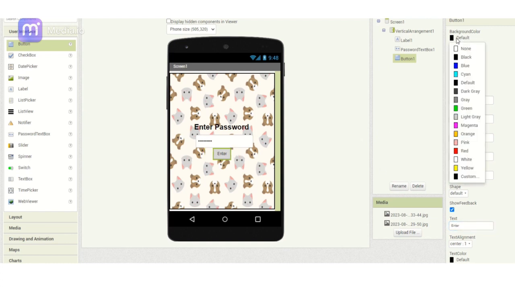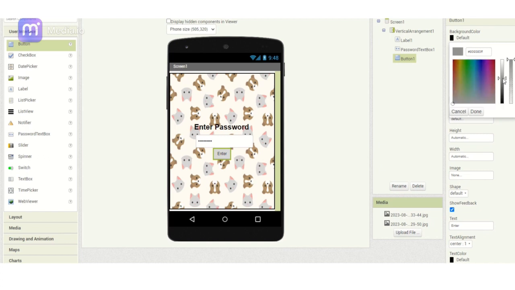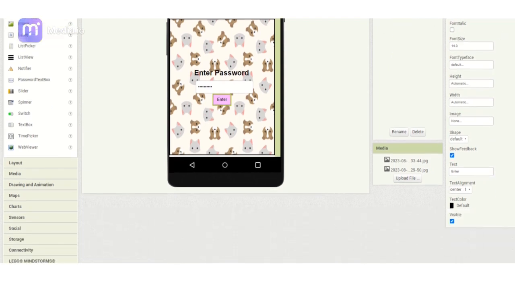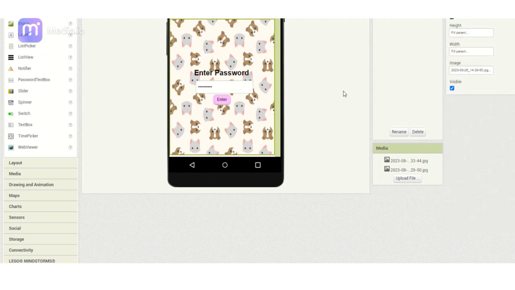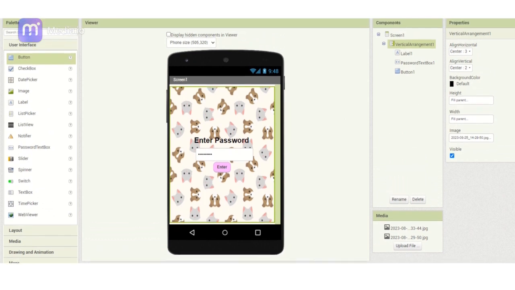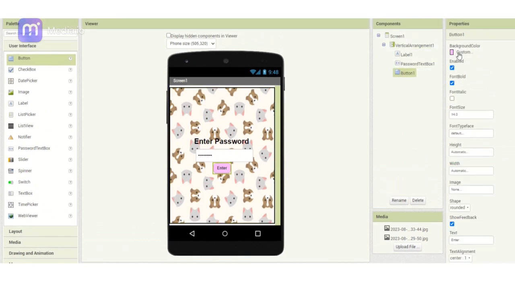And then the background color will be light pink. The font to be bold. And then we're going to keep the shape of this to be, maybe let's say, rounded. Alright, that's good. Actually, I changed my mind. Let's keep the background color to be brown.